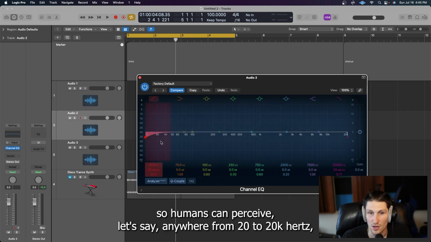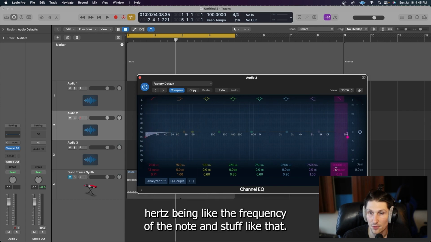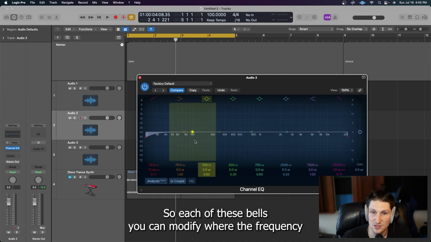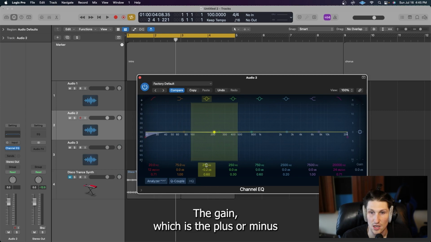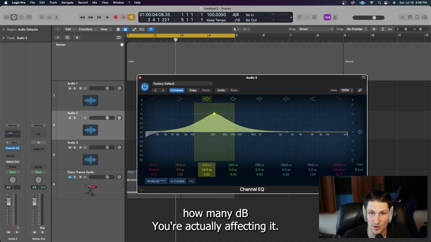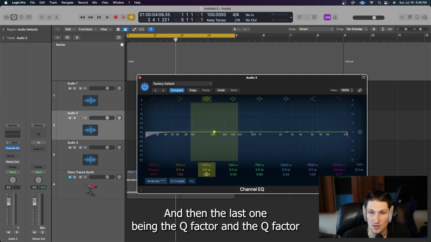Humans can perceive, let's say, anywhere from 20 to 20,000 hertz. Hertz being the frequency of the note. So each of these bells you can modify where the frequency actually is, which frequency you're adjusting, that is. The gain, which is the plus or minus how many dB you're actually affecting it, and then the last one being the Q factor.